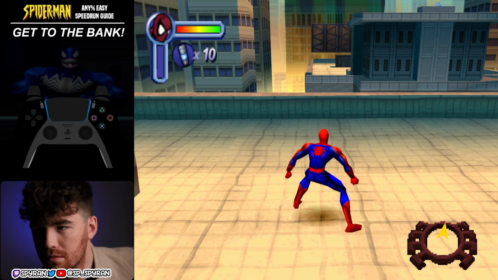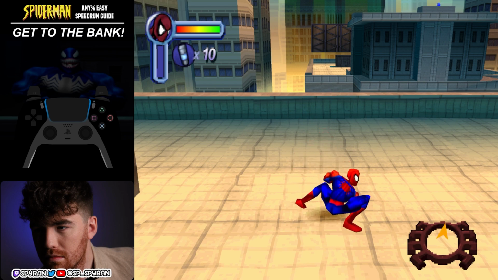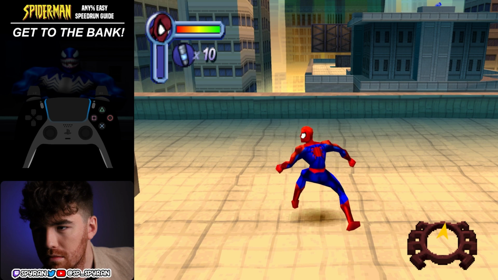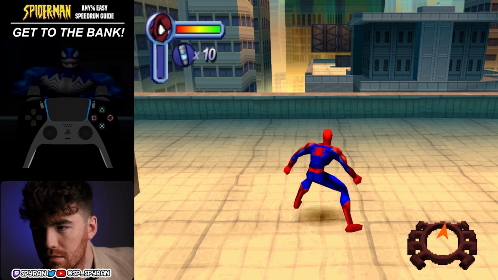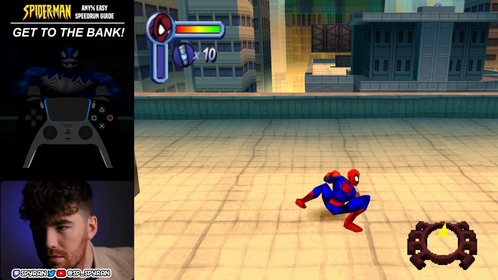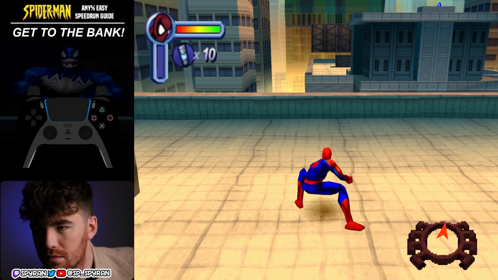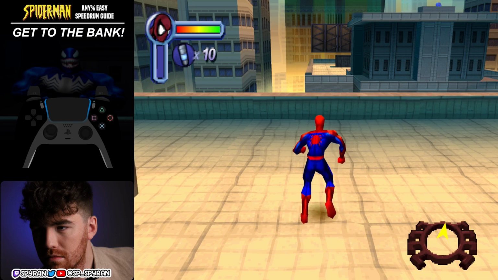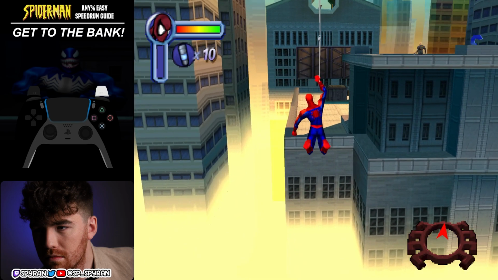Now, if you find that strategy too hard, swinging in between those buildings, especially if you're quite new, swing cancelling is still going to take a bit of time to get used to, and the manoeuvring around the buildings isn't the easiest trick in the game, for the first level especially. You can actually take an alternate route, which loses you about 2 seconds, so it's not a massive time loss overall, but obviously it's still slower, so you don't want to use it if you can help it. But let me just demonstrate that now.